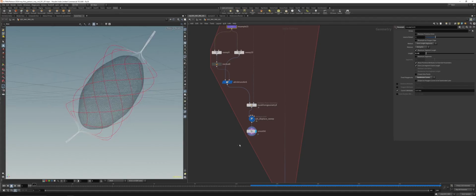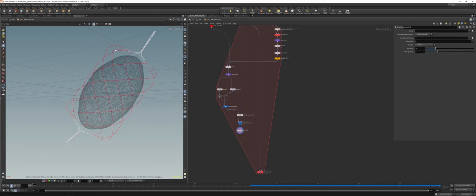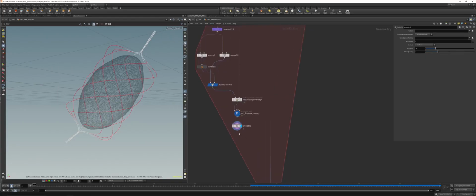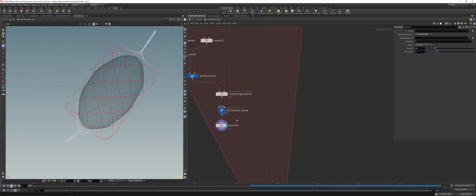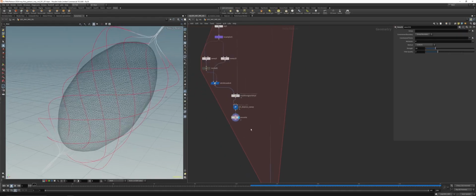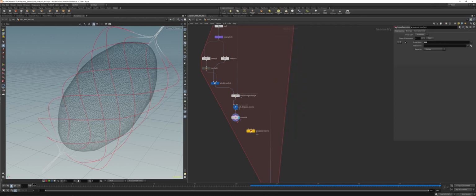Yeah, I think that's better. Okay, cool. After that, what I want to do, I want to basically ray those again on our collision geometry and then displace it again. So we just got a really nice, accurate representation of our lines on the geometry. So what I want to do, let's get a group expression. And let's call that GRP ray back, for example.